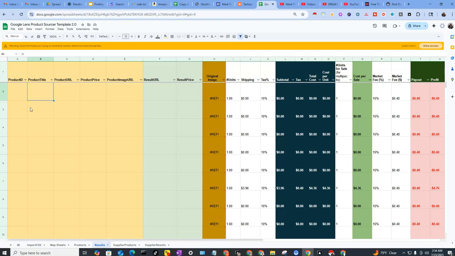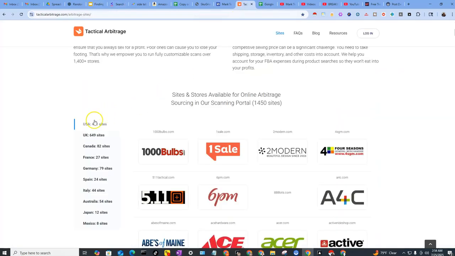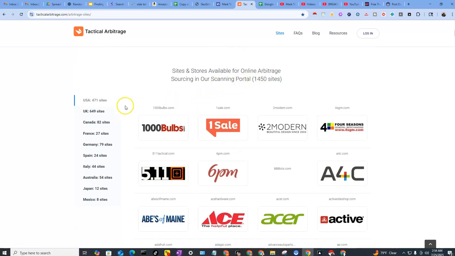Sometimes finding products and deals from suppliers that the sourcing software doesn't even work with. Okay? Sourcing software, Tactical Arbitrage, a great software. It's been out for years, very famous. But like all other sourcing softwares, they're limited to the number of sites they work with. Okay? You think this is a lot of sites? It's a lot, but Rake It In, cashback site, I scraped all their online stores. It's over 3,000 online stores I have on that list for Rake It In. Over 3,000. And many of those sites are not in here.